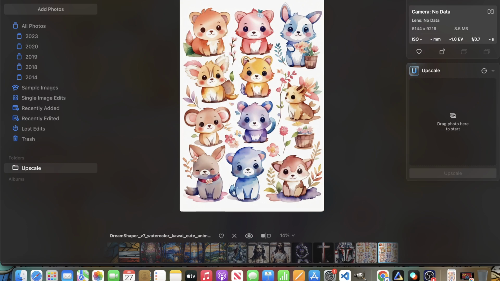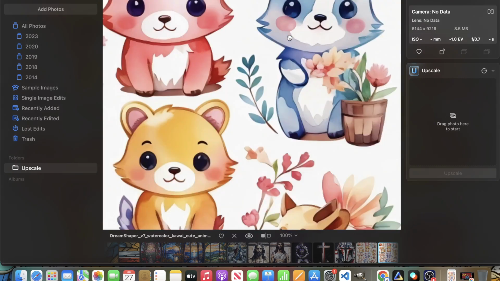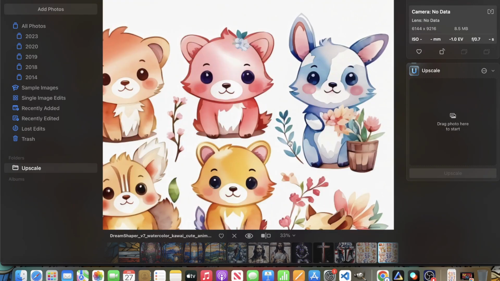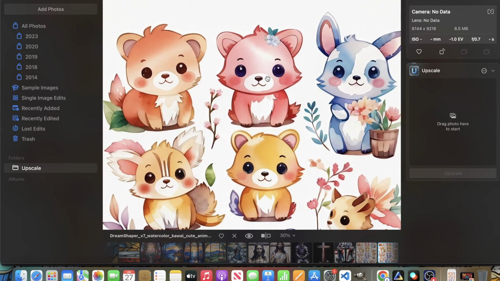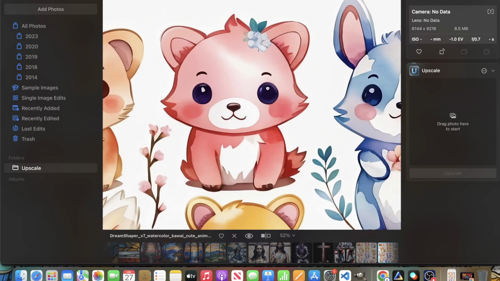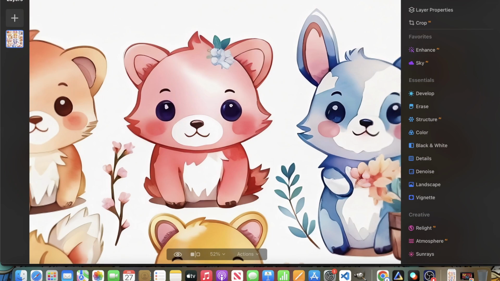So when the image is larger, just give it like a second to fully load, right? So let's go ahead and put this image as a target. So let's say I want to use this one. What I'm going to have to do is I'm going to have to technically erase everything around it. And there's different ways, different strategies you can work on this. But I can go over here and also I would want to perfect certain things.